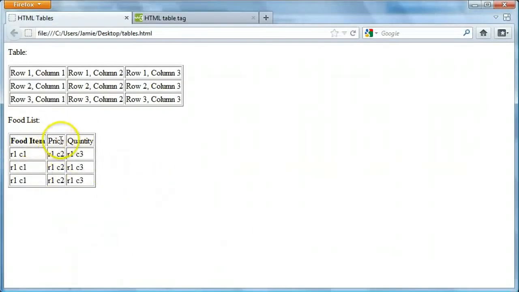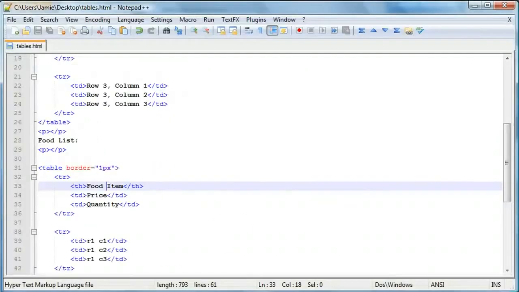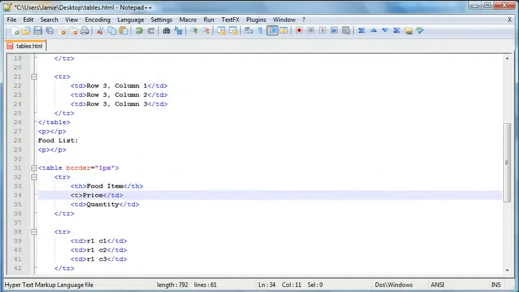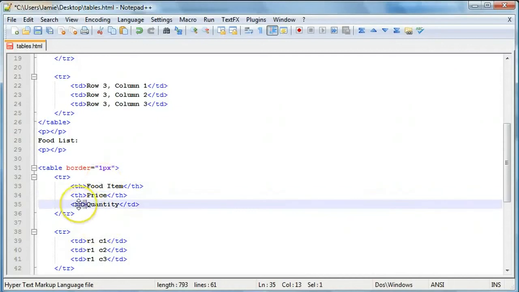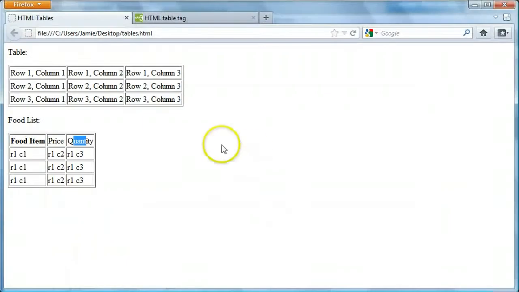So we have our food item, and we're just going to change the tag type for these 2 as well. So what we're going to say is put that as an H, and we'll do the same thing for this. So we have table header, and again, it's just a way to avoid having to type in an extra bold tag, kind of save some time, especially if you have a quite a large table or something. So we'll come over and refresh, and now you notice that we have a nice bold header here.